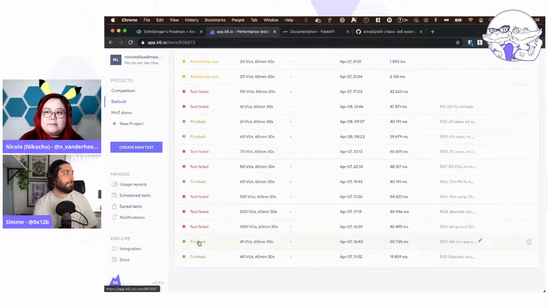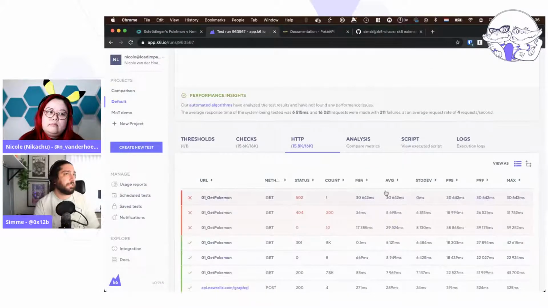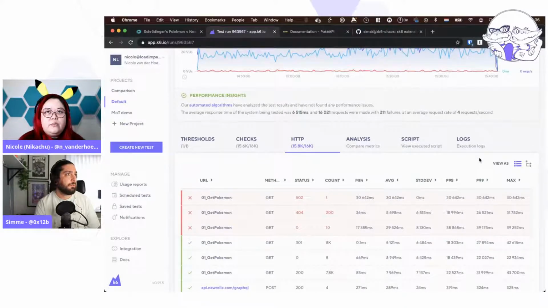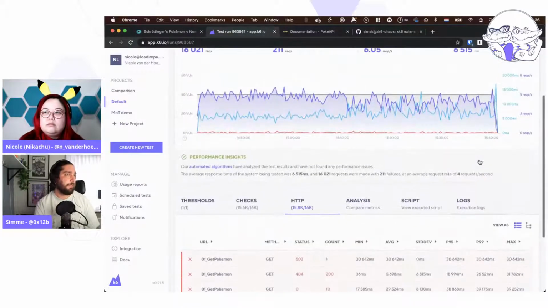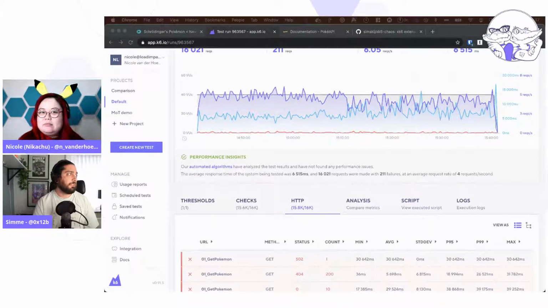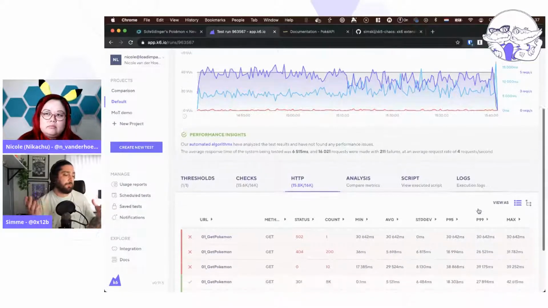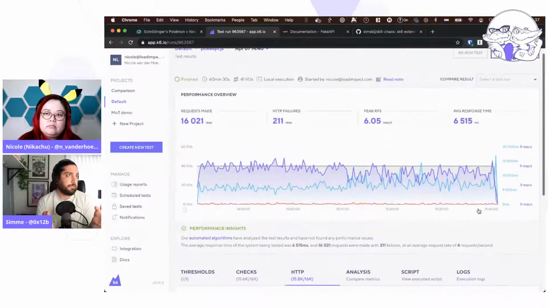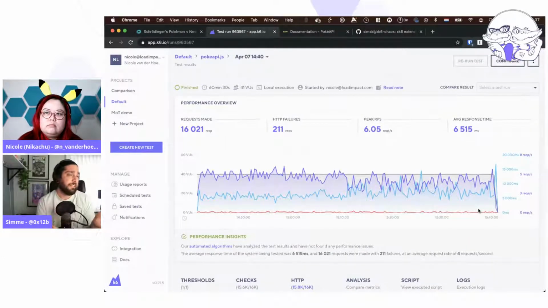Do you remember in which version we introduced the HTTP request failure metric that you're using? I think it was 30. It was quite recently, so you might not have it. Or was it 29? I'm not sure. No, I think it might have been 30 or even later. Okay. But just to make sure, if you're trying Nicole's example and don't get it to work, make sure you're on the latest K6 version, so that you're not running into errors because you're running too old a version. Just wanted to mention that.